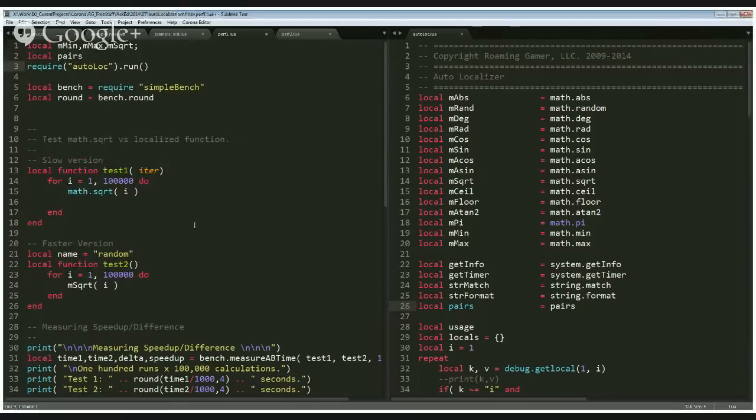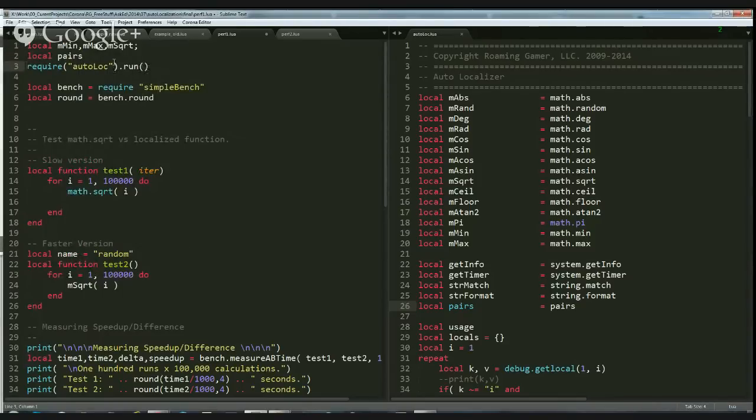So what it does is, when this runs, it discovers every local above this point where it started to execute, and then it checks this list called locals and says, do I have a similarly named variable? And if I do, whatever's in my variable will get assigned to this one. Does that make sense?